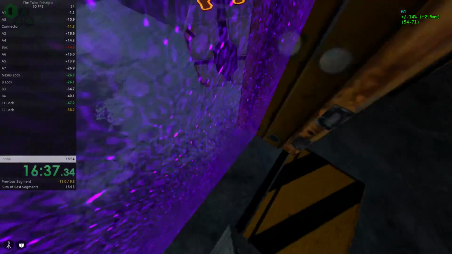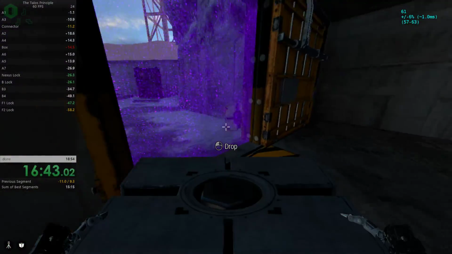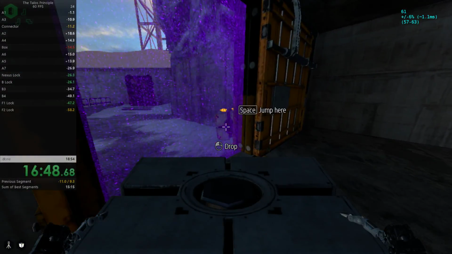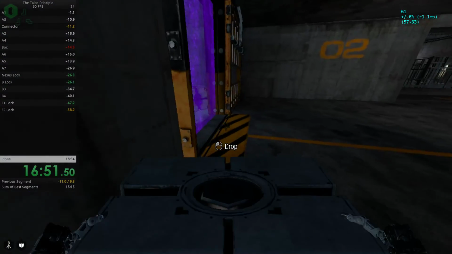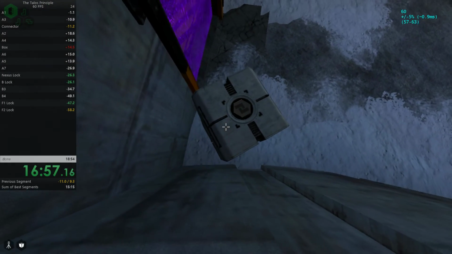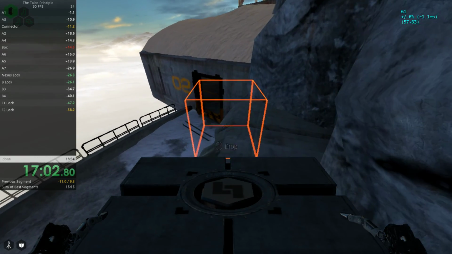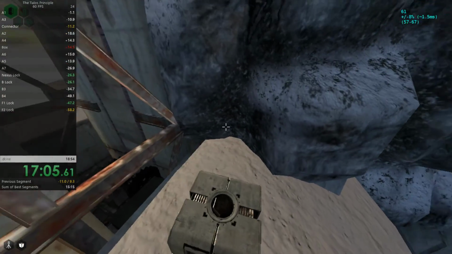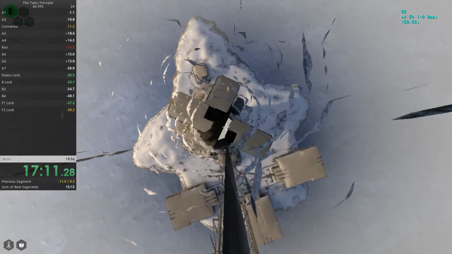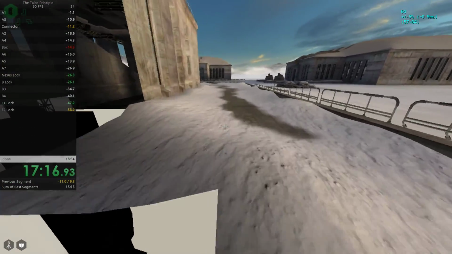When that starts happening, I don't even know what I'm doing wrong. Sometimes it just doesn't want to work. Like, what? Well, at least I didn't fail. Okay, now to not fall out of bounds like I like to do on good runs.